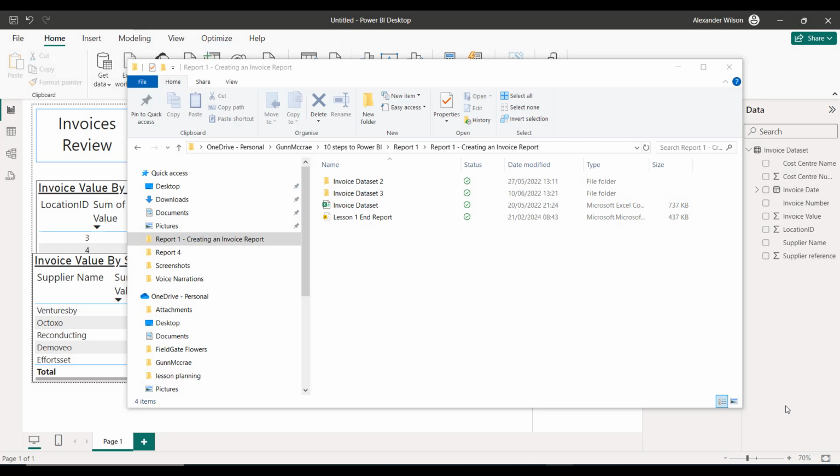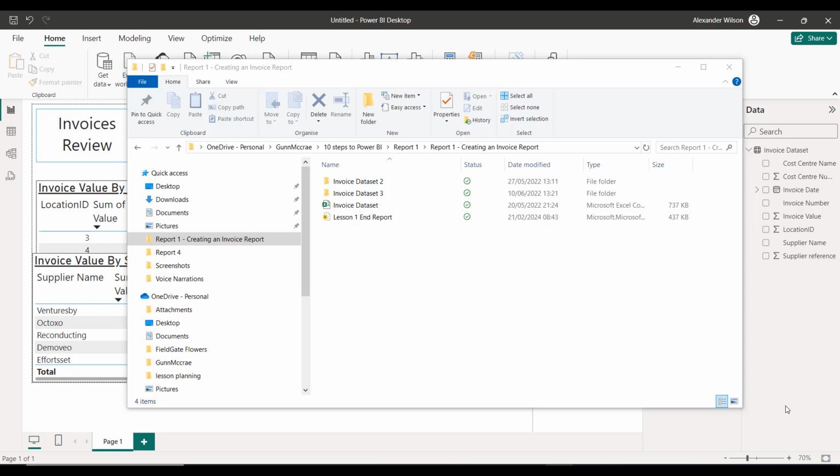I've now switched back to File Explorer, and I'm back where our datasets are that support the Power BI report that we've been working with. Make sure you can do the same. Okay, right now our PBIX is connected to this file here called Invoice Dataset. We're going to replace that dataset, first with the information from the Invoice Dataset 2 folder, and then from the Invoice Dataset 3 folder. Job 1 then.